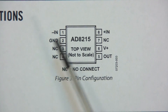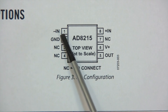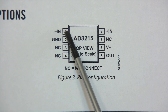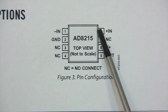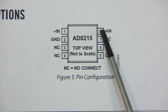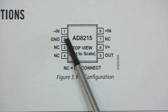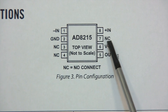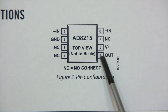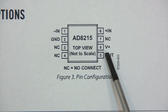So how do we connect this? Pin 1 is minus-in, which for low-side sensing means ground — it connects to the low side of the shunt. Pin 8 is the high side of the shunt, the one with the higher voltage, which is before the load. The ground pin connects to the system ground, which is the Arduino ground. Pin 7 is not connected, pin 3 is not connected, pin 6 is 5 volts, pin 4 is not connected, and pin 5 is the output — the amplified signal that goes from the chip to the Arduino.